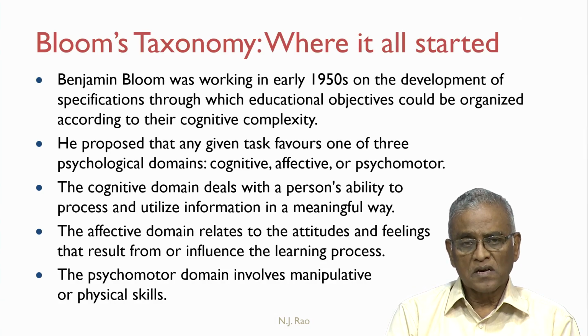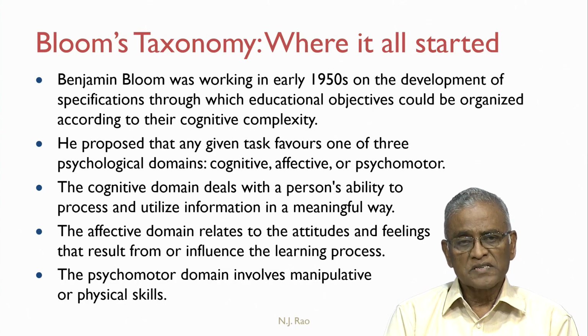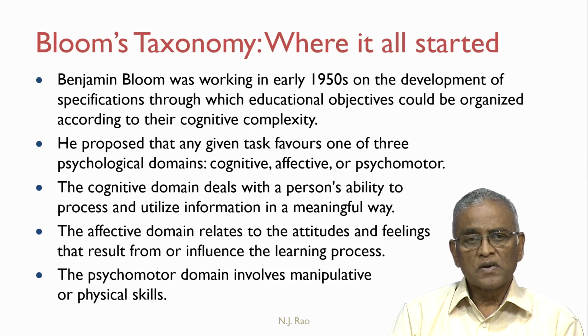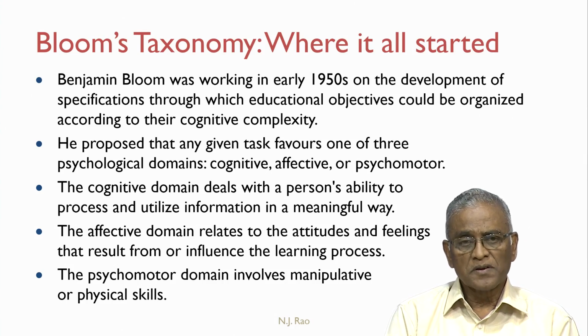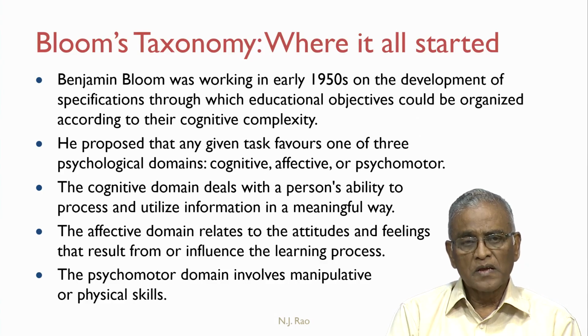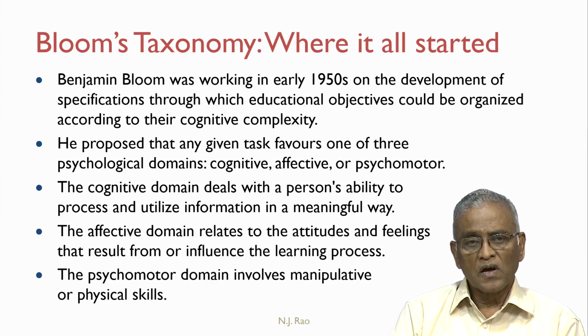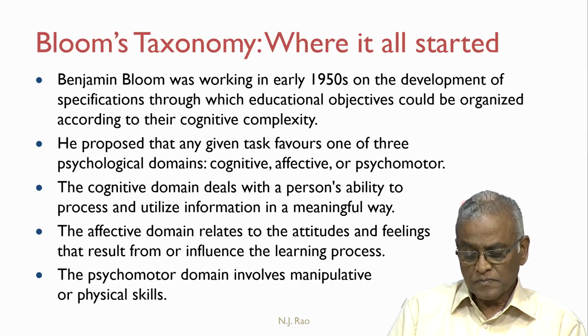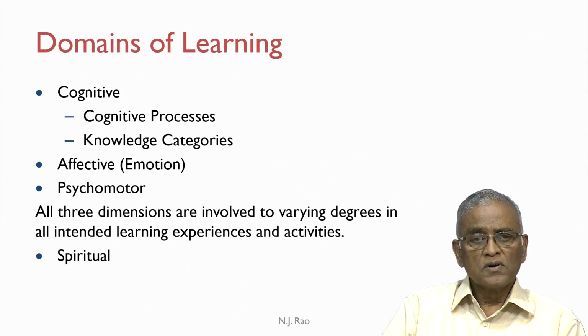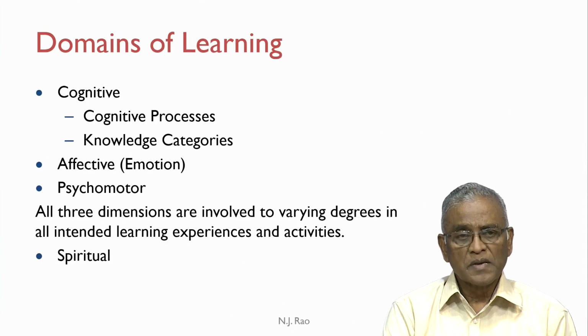One is the cognitive process, the second one is knowledge. You are performing some cognitive activity on some knowledge elements. That is what they identified, and they converted the cognitive domain into a two-dimensional one, namely cognitive level and knowledge categories. Now, this is how the domains of learning can be summarized.